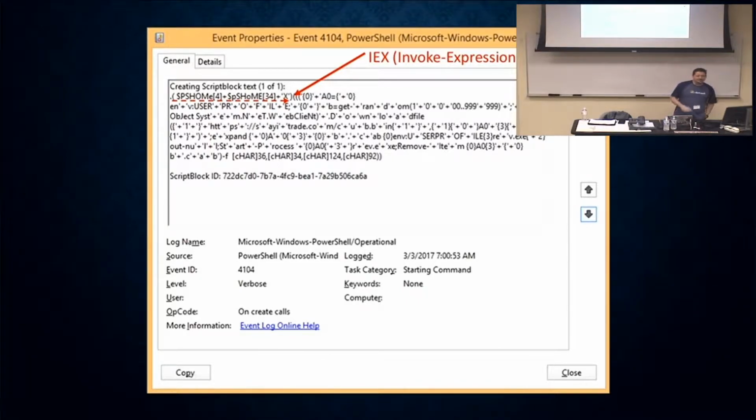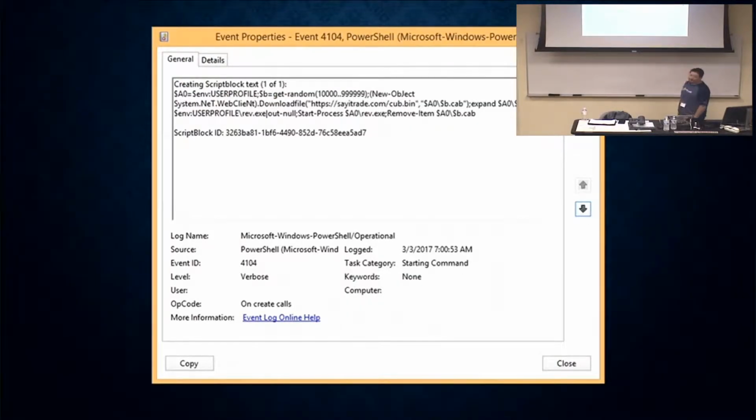The reality, though, in the Microsoft log is that even though you'll get this event, this particular 4104, you also get this 4104 with it. So you see it in how it was executed, but then you also see it in how it was actually interpreted by the engine, which is in the clear text. You can't hide from this anymore. That was one of the powerful tools that adversaries were leveraging: I can use obfuscation, or I can encrypt it in some given way, and do some trickery within my script that decodes it and executes it in memory. It doesn't matter anymore. It's there in clear text and in a log that you can feed into whatever it is that you're looking for.